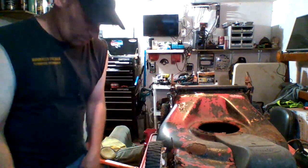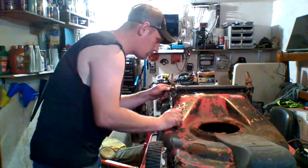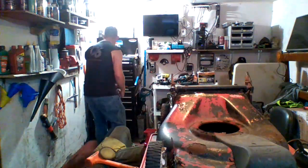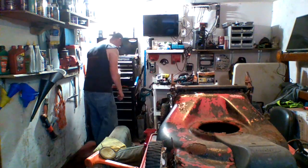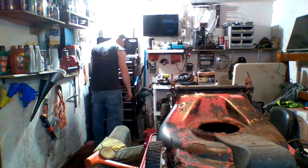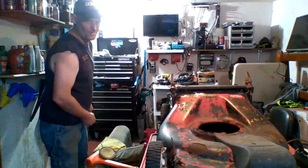Okay, so looks like the bolts on the tires, actually all the way around this whole thing, are going to be about 10. So we got 1, 2. Well, let's get the tires off first. Those look like they're going to be a 12 millimeter. Let's see if we fit down in there, shall we? Wrong, it's a 15. Okay. Well, yep, sometimes you're wrong. I guess it's a 14.